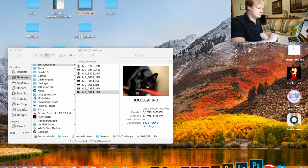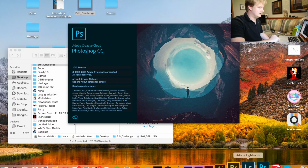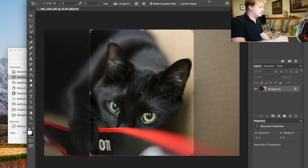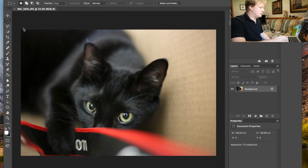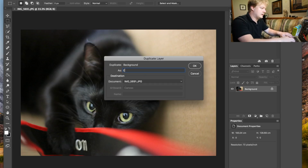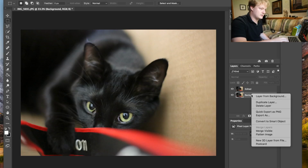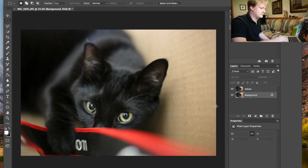That's how long it takes to open that. Alright, so here's the shot. We have it open, so we're going to go ahead and copy this. Edited. And this is going to be original. How do I rename it? Whatever. So we have our edited version, and we'll have the original version that we can take a look at when we're done photoshopping this guy.